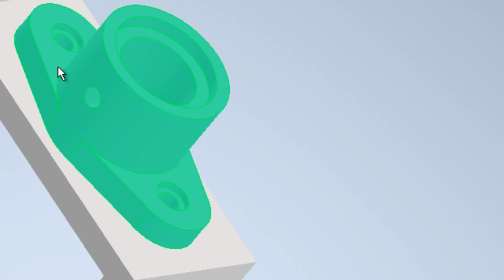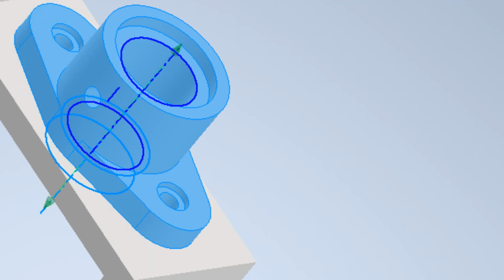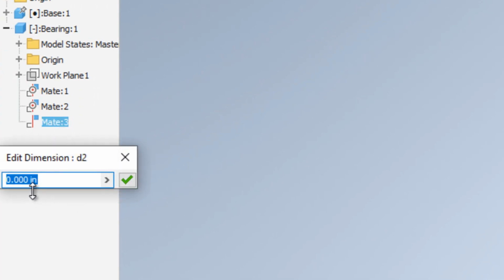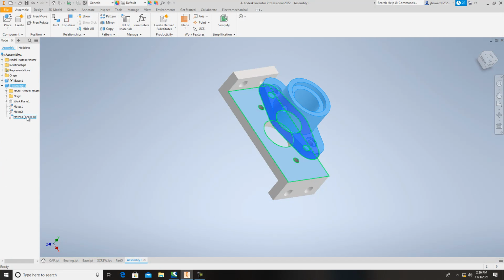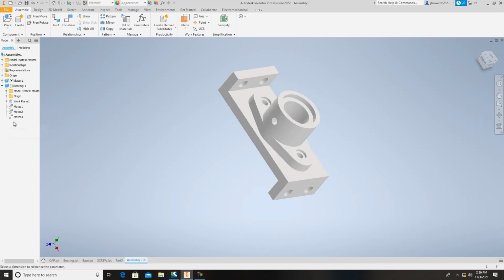It's perfect. And if you ever have to do any editing on it, just click on this, and you see here, if you double click those, you can go into it and you can set offsets, whatever. Like that last one, if I want an inch offset off of it, I put 1 and then check mark. And see now, it's locked, but 1 inch off of the part. But I want that to be 0.